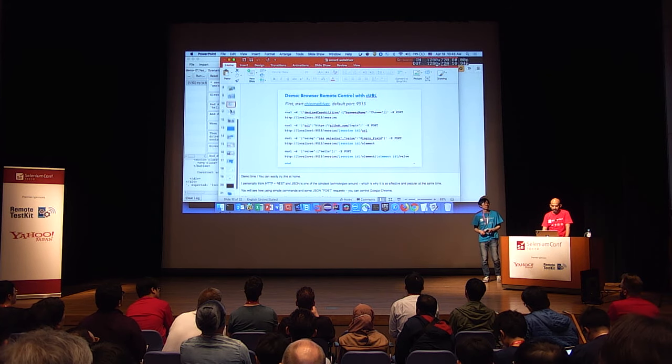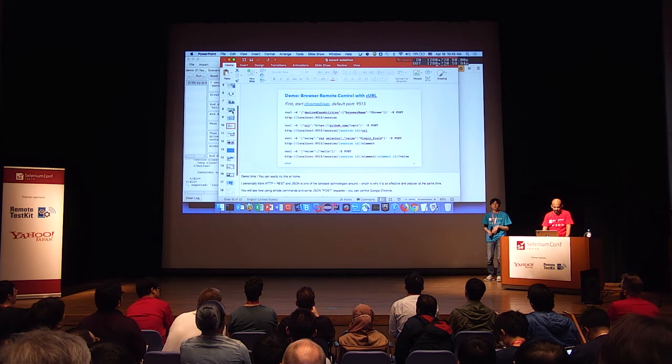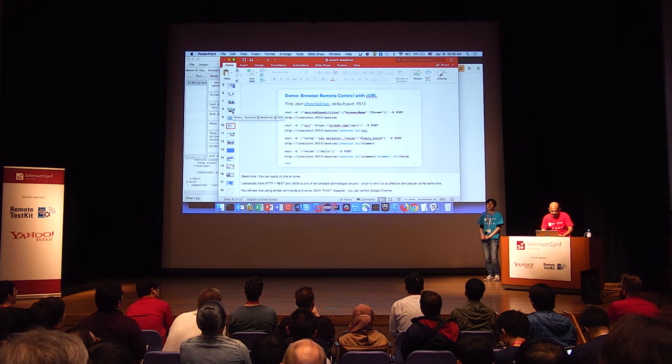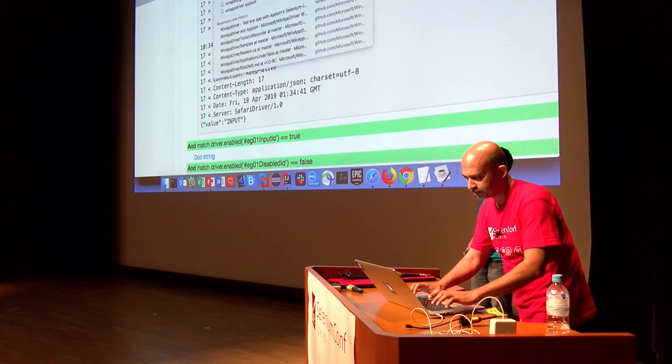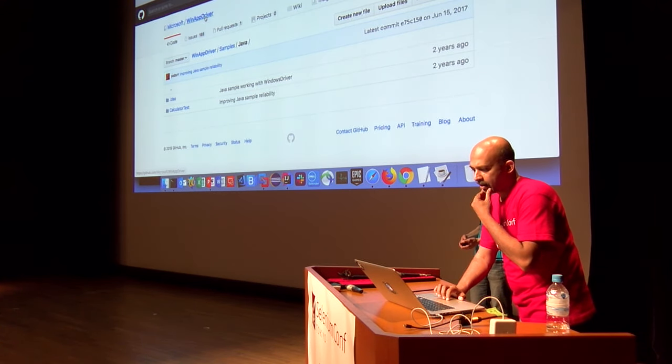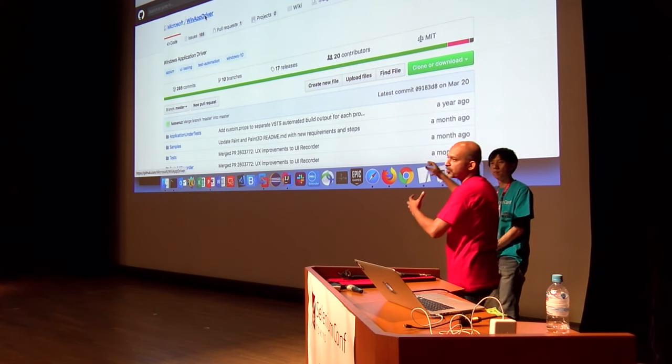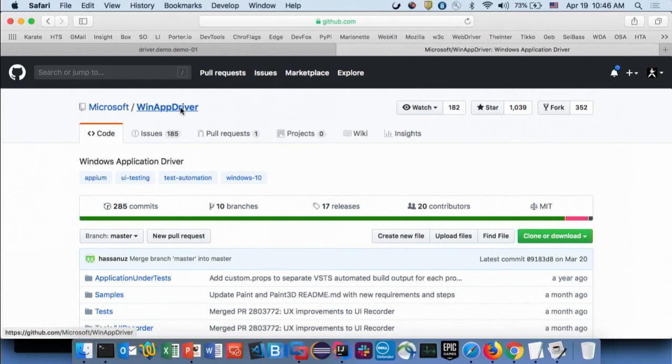I was just trying to look up a particular link as to where the web... The answer is WinApp. Hang on, let's see if I can bring that up. Yeah, this is very new. Microsoft released this thing called the WinApp Driver, right? The short answer to the question, I have not tried, right?